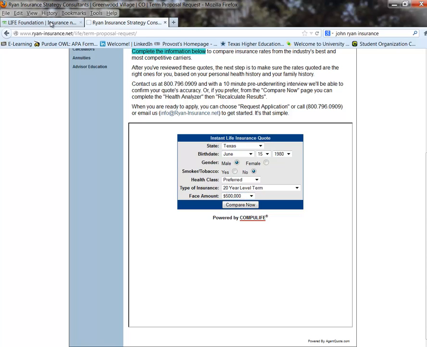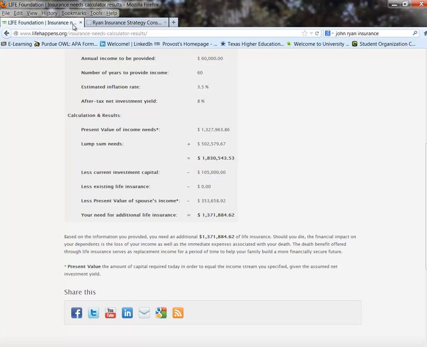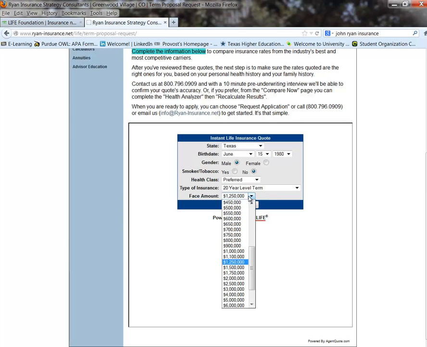And how much life insurance did we need? 1.3 million. So let's look at a $1.5 million policy, or we can do a $1.25 million policy, and that'll be pretty close. Well, we'll go up to 1.5. So 1,500,000. How much do you think it's going to cost? Okay, and it is on. We're assuming that this is a male. We could also do it on a female. Let's see what it's going to cost here.